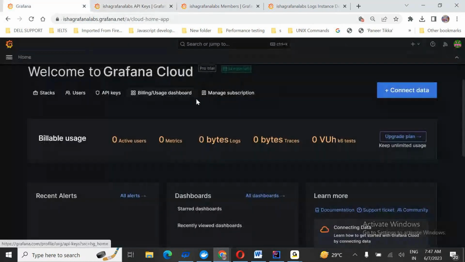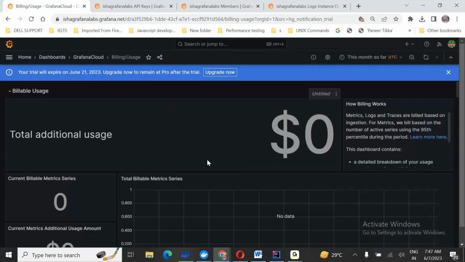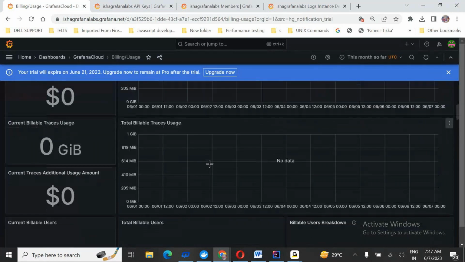And coming to the billing. Basically, it goes on a metrics basis. Initially, you'll get 150,000 metrics by default, as the consumption is over.